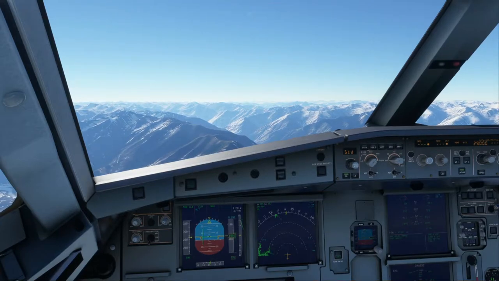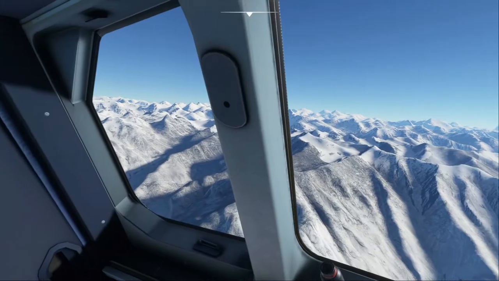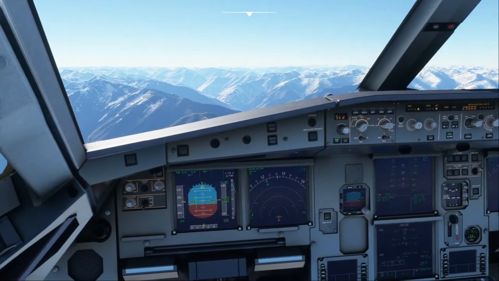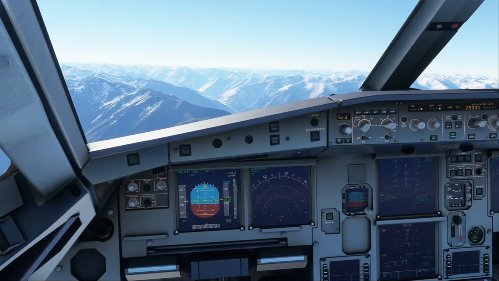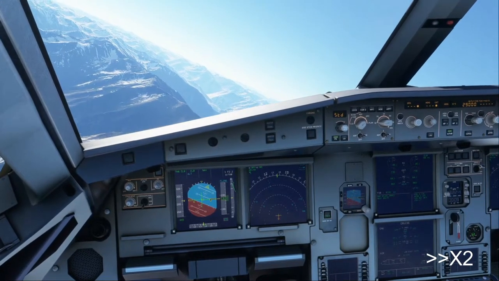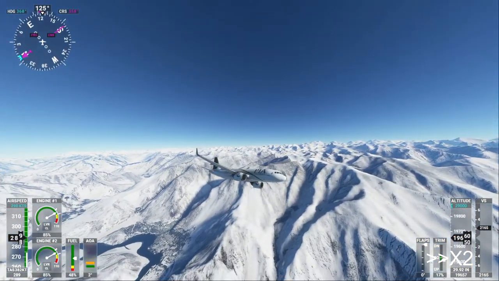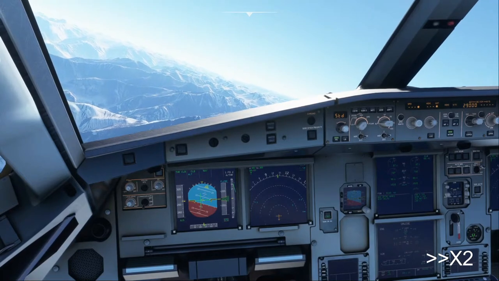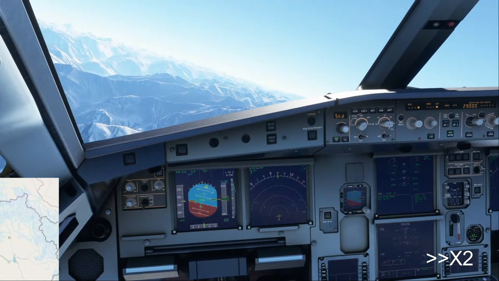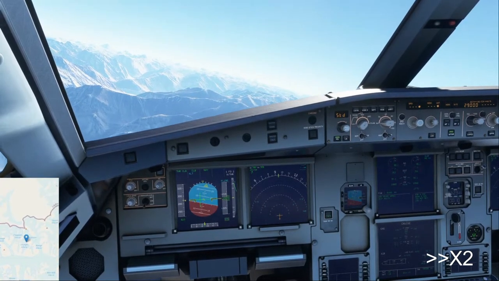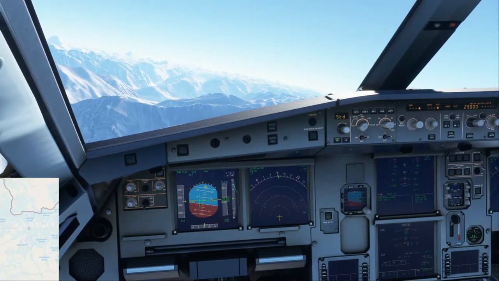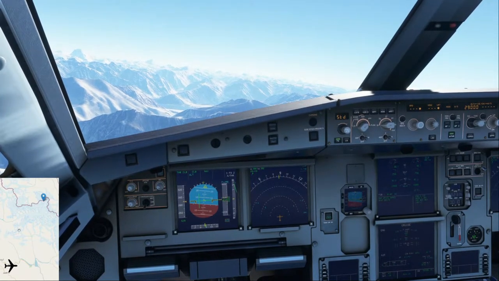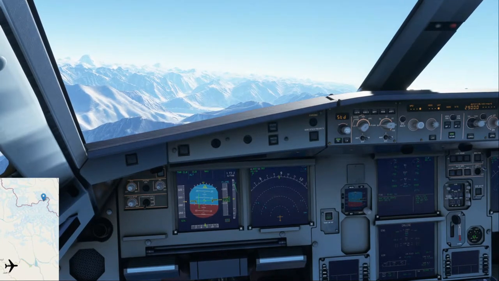Alright, so we're almost at 20,000 feet. That should get us clear of all those mountains. And we'll now start our left turn and fly back towards K2. So that pin that I just marked is the location of K2, and we're using the VFR map to keep us in the right direction.